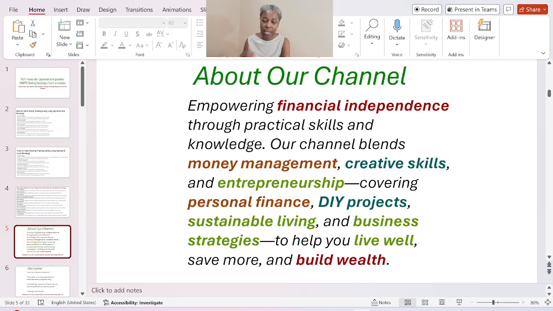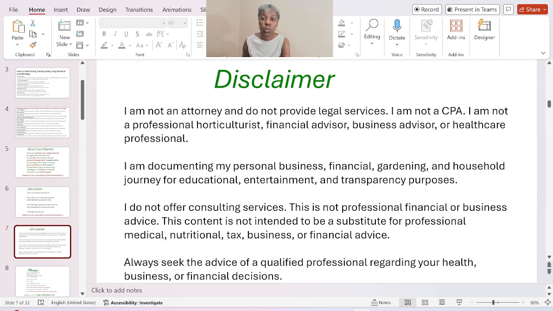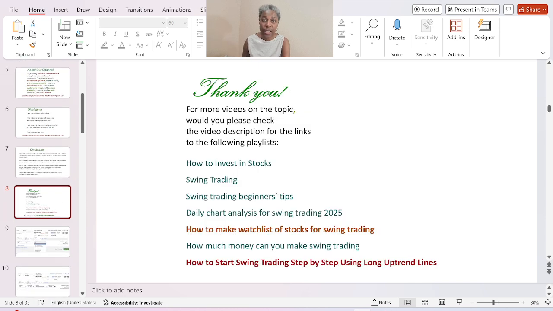Swing trading could be another way to generate a stream of income. Just start small, and slowly but surely you will grow your account over time. As a disclaimer, I'm not a financial advisor. I'm not a professional trader. I just swing trade in my husband and I's account, and I like to share what is working for us, what is not working, what I'm learning from it, so that if you find some tips useful, you can customize it to your liking, to your risk tolerance, and to your personality type, and improve on it and use it in your own financial success journey.